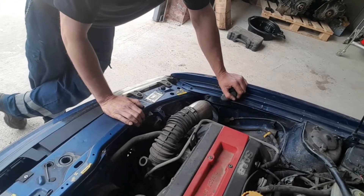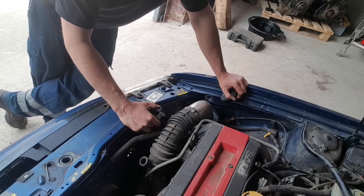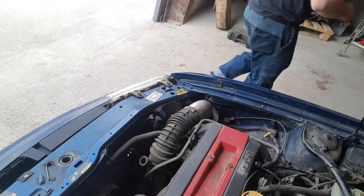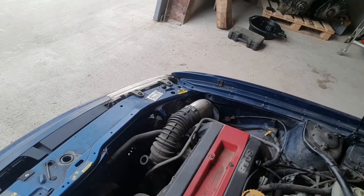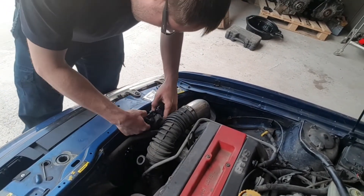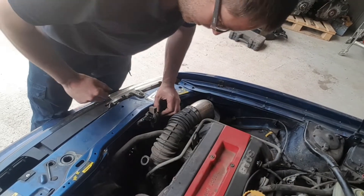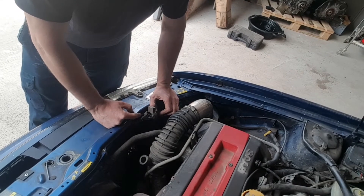Okay guys, ECU's back on the car. T7's on. I haven't got a clue whether it's going to work or not — whether I've failed this attempt or we've got it right. So we shall try. I haven't bothered making a bracket or anything yet, because hopefully I'm going to put it on the body just to let it echo a bit louder, so you can get the gist of what you're looking for when it is actually working. Well, you can hear that guys — it's clicking away now. You can just give it a bit of a rev and you'll hear it click, click, click, click. And that's how you know you've got a successful T7 APC fitted to the car. It's all working.